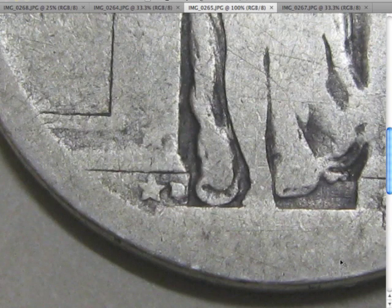Now, this is up to you, but the way I look at it, this is a D mint mark. There is no way this can be an S — you can see the back side of the D right here and how it curves down in the front. So this is definitely a D, but you can be the judge — look at the picture and see what you think.